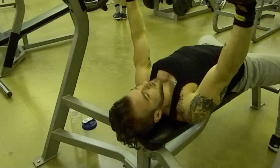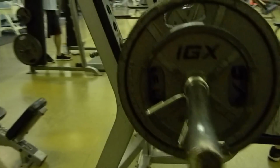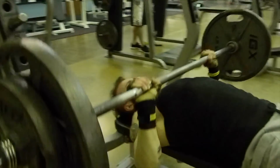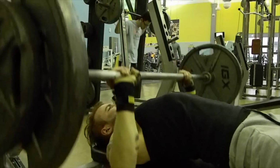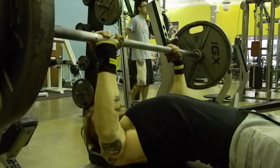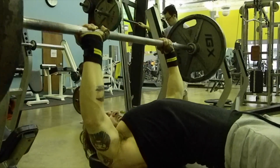Even with this, I think I got actual 3 working sets of 225, and I dropped it down because I wanted to make Rob get all the workouts for this video, and I didn't want to get myself caught under 225 and not be able to get it up for that 6th or 7th rep or whatever. So I wanted to go a nice solid 8 with this guy. But so yeah, like I was saying, you can see that little dip in my back over there, that little hole.